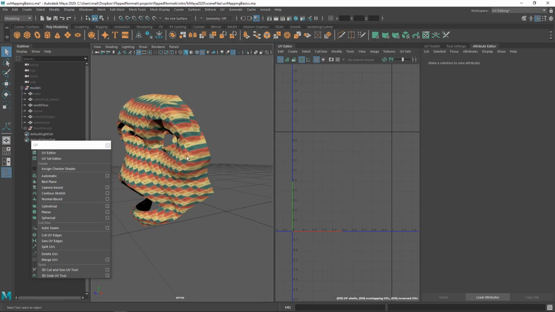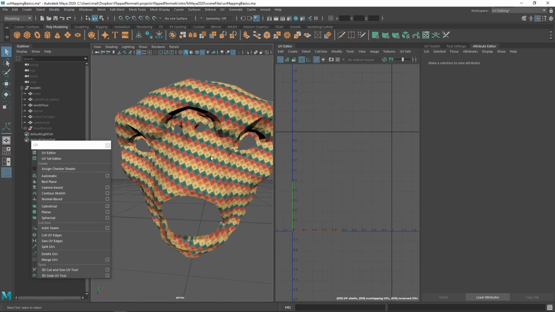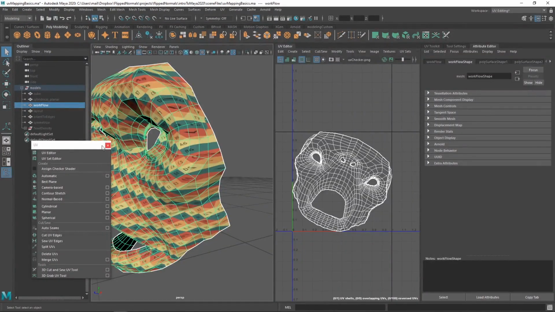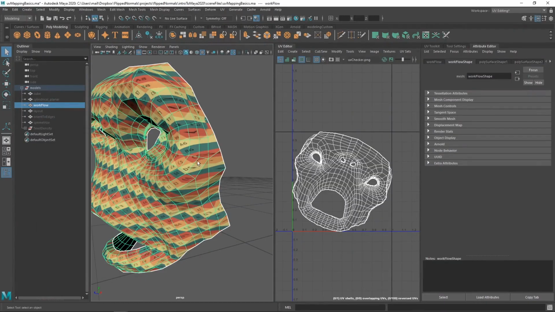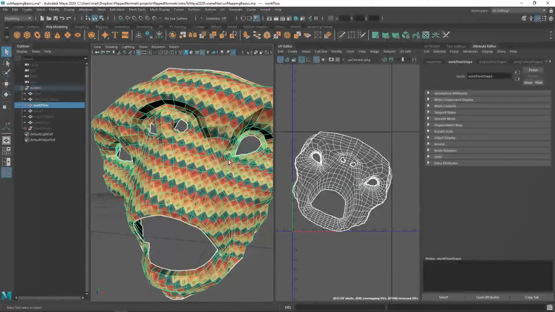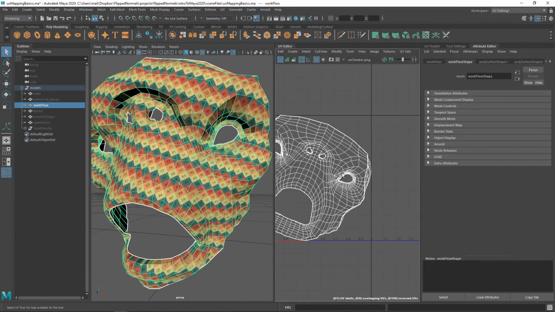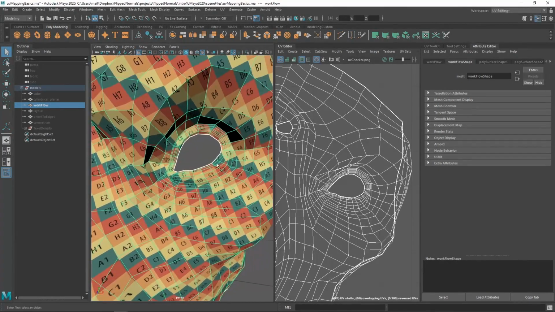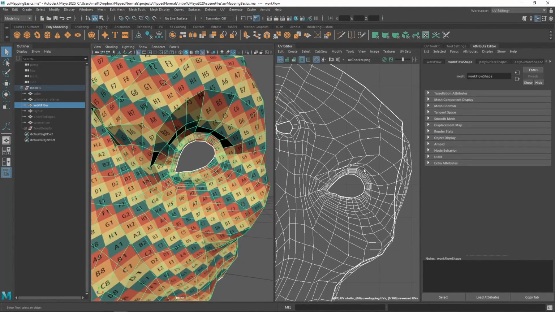And you can see though that it looks pretty good from the front view because that's where we're projecting from, but from the sides it looks pretty dodgy. So we're gonna have to be fixing all of this. But before we do that, let's cover some of the most essential tools we have for UV mapping. So the first one we're going to be looking into is the cut tool. The cut tool allows us to cut away portions of the UVs here into different islands.